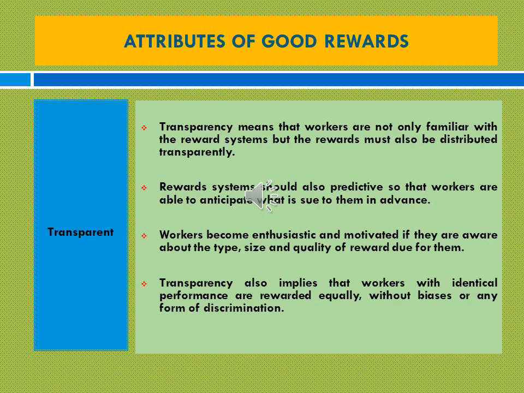Another issue that should come to mind when organizations are designing reward systems is the issue of transparency. Transparency means that workers are not only familiar with the reward system, but the rewards must also be distributed transparently. We should avoid situations in which the nature and the way workers are rewarded is not clear, not only to workers, but also it's not properly explained in the organization policies.